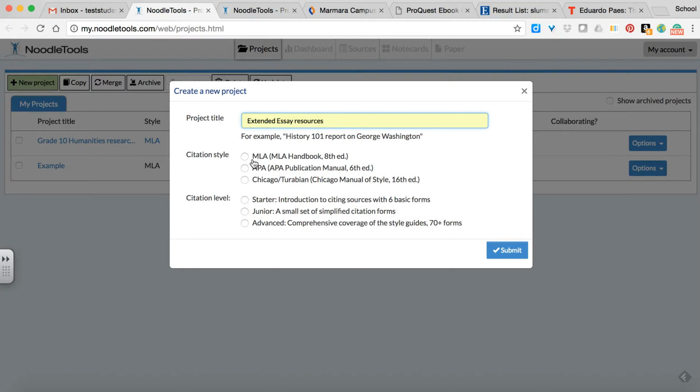So no matter what citation maker you're using, you should keep everything together. When you're doing the extended essay, you can use MLA or APA as your citation style. Today we're going to choose APA. If you're doing a humanities subject, you should look at APA seriously with your supervisor, and Noodletools will help you with your in-text citations and the correct layout. MLA is a different style and format as well. So when you select which one you're doing, and again, do this in conjunction with your supervisor's advice, always click Advanced and then Submit, and that will create your new project.